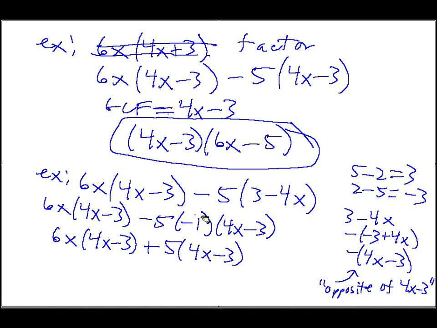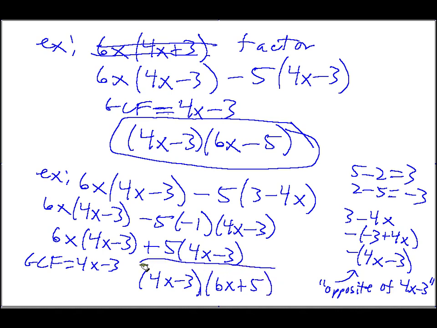So we don't actually have to show this step right here on the homework. All right. So we just switch the order around and basically change this sign out here. Okay. Can we see that? So now I have a problem that I have up here. Okay. So the GCF here now I can say is 4x minus 3. So therefore the answer is going to be 4x minus 3, factor it out, times what? Times 6x plus 5.